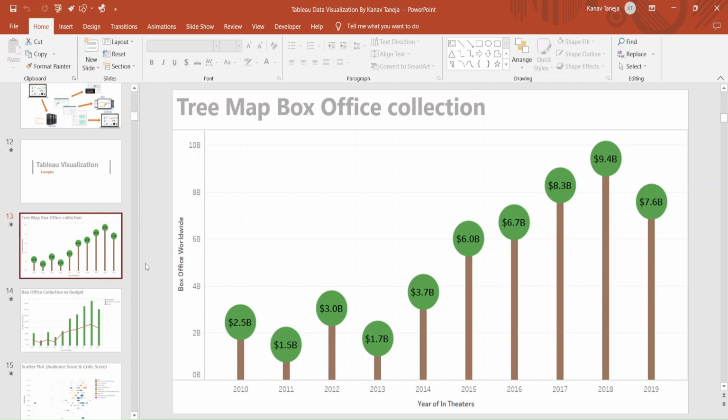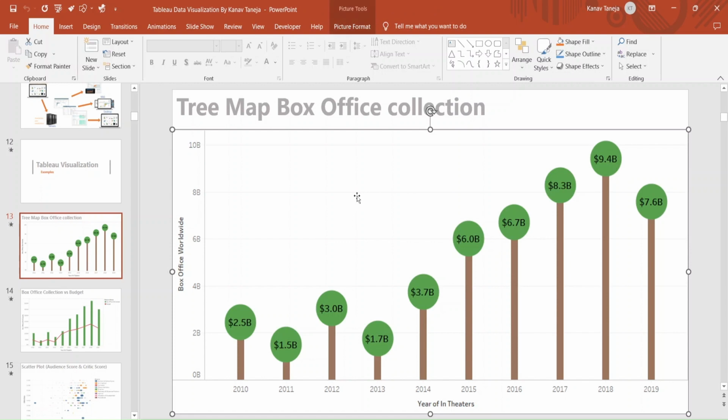I can give you one example. It's a dual axis chart, and I have used the same field, box office worldwide, twice. One is in a bar, another was in a circle. Right? I want you to figure out which dimension I have used. Try to do that. We'll take the first 5 minutes to do this activity tomorrow, and then we'll move to the fundamentals. Okay?